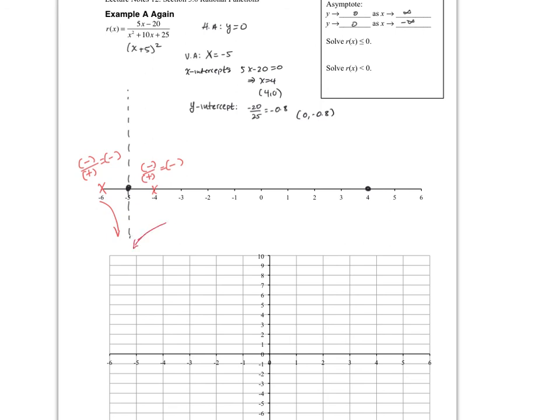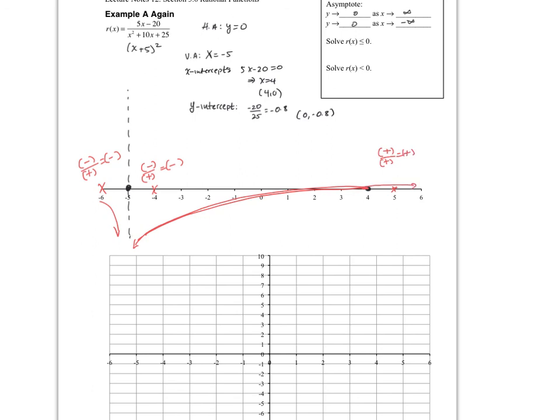It's going down. And at this point, it will be 0. Okay, here. So you need to know if the graph is going to go that way or going to go this way. Now, if you check 5, so let's say we check point 5, you can see that the top is going to be positive, and the bottom will also be positive. So this is positive. So the graph will go like this.